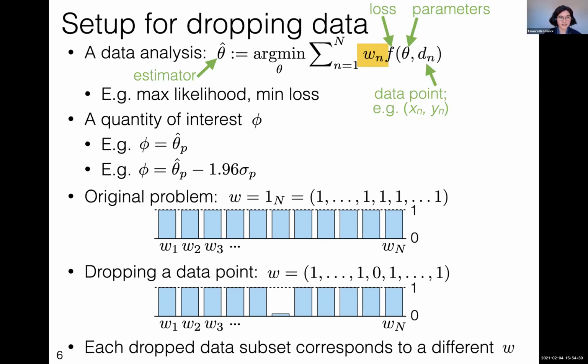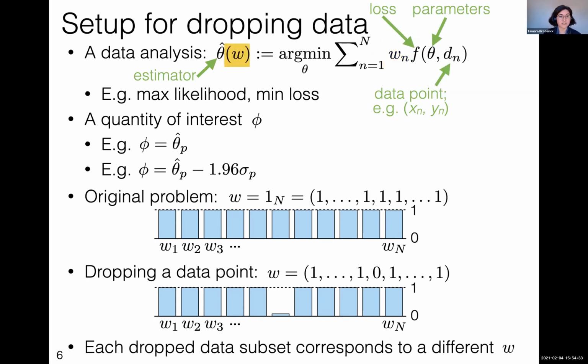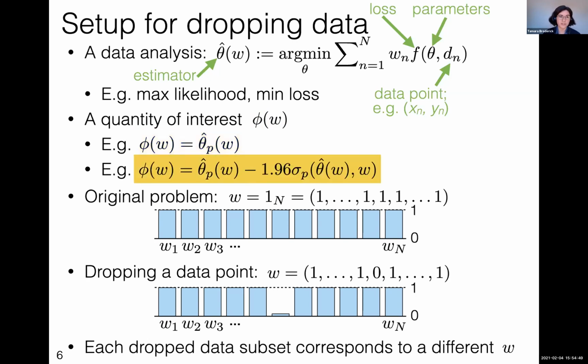Okay, so implicitly here, our theta hats now are functions of W, as they should be. Essentially, this is like saying they're functions of the data. It's just a way of expressing that. And so our quantity of interest, in turn, is a function of W. That could be via theta, because theta hat is now a function of W, but it could also be another way. For instance, when you estimate a standard error, it might have some W dependency beyond just theta hat.